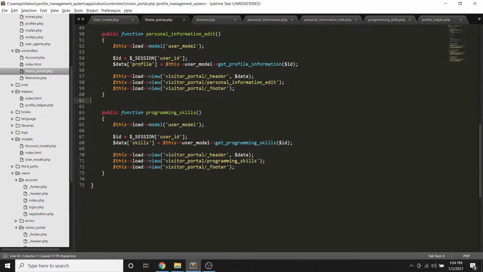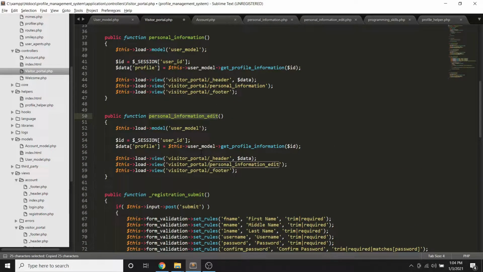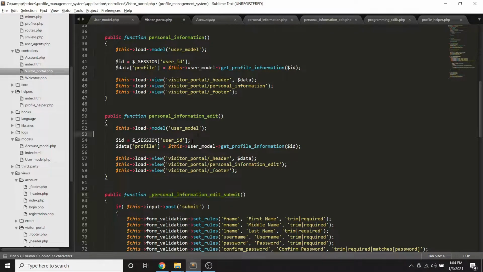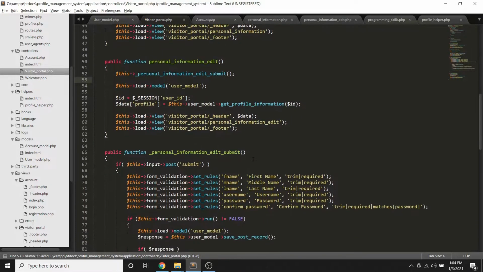Go to my portal and copy this one and make this edit submit. Parang naging routine ko na if there's a form, I'm going to name it as submit once the form is submitted.